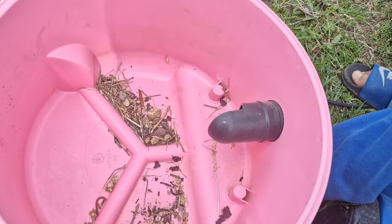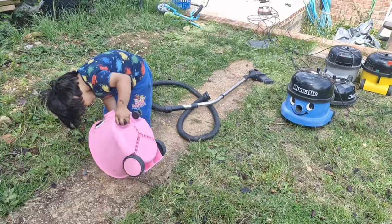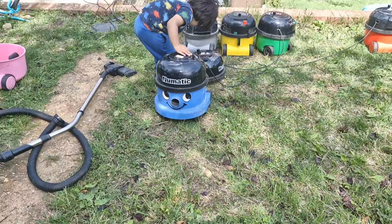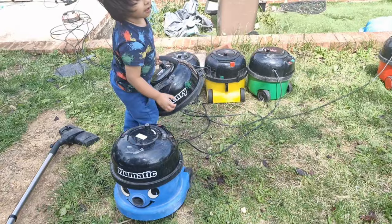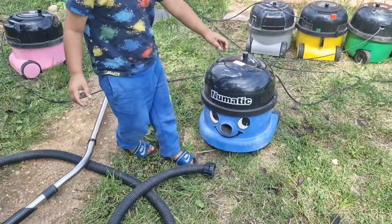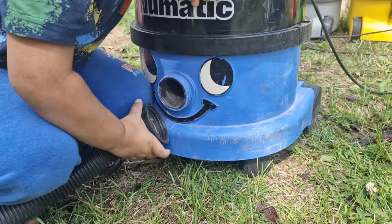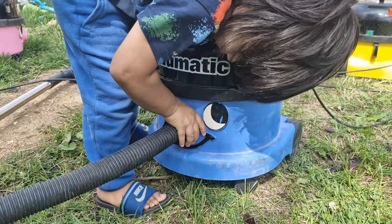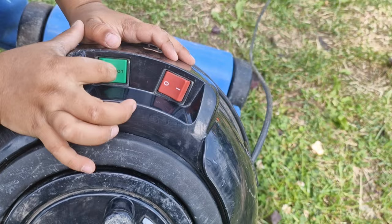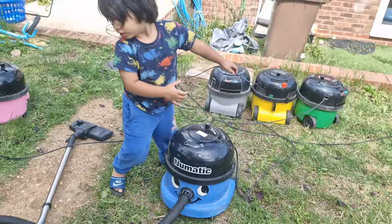Look at the time. Wow. Let them clear. Good boy, Jibby Romy. Open. Oh, this is high and low. You need to press the red one. Yes. How much? Where's the red? Red.